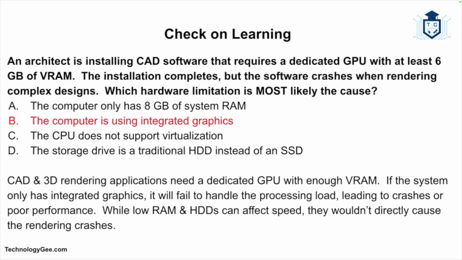And the correct answer is the computer is using integrated graphics. So CAD and 3D rendering applications need a dedicated GPU with enough VRAM. If the system only has integrated graphics, it will fail to handle the processing load, leading to crashes or poor performance. While low RAM and HDDs can affect speed, they wouldn't directly cause the rendering crashes.